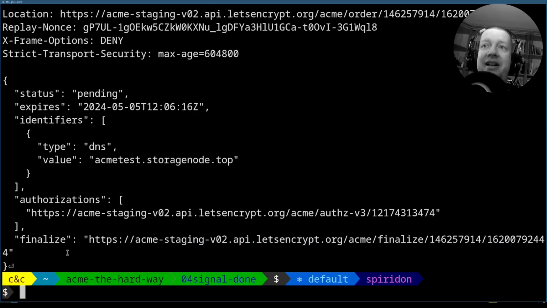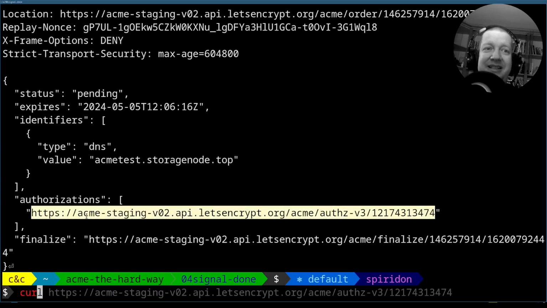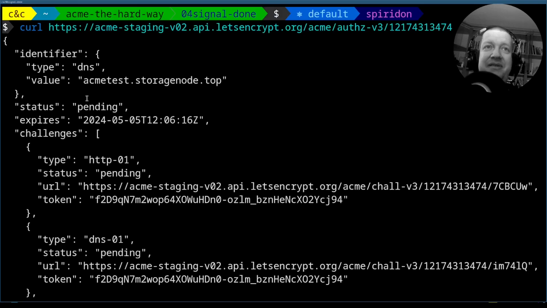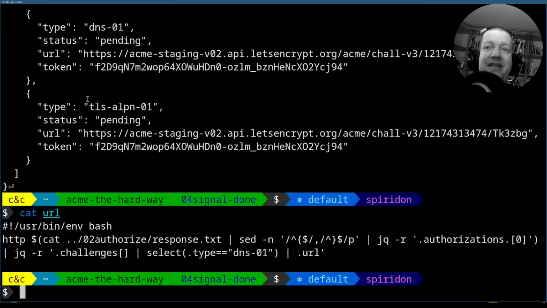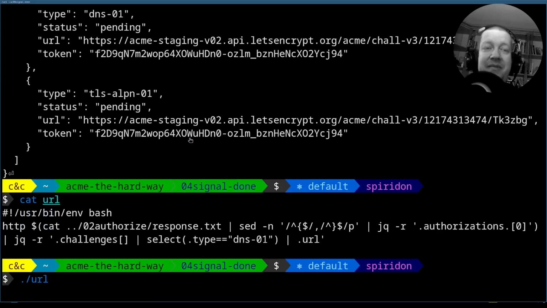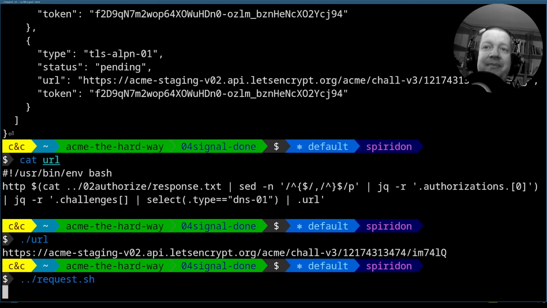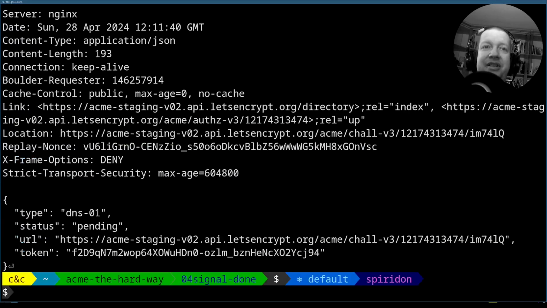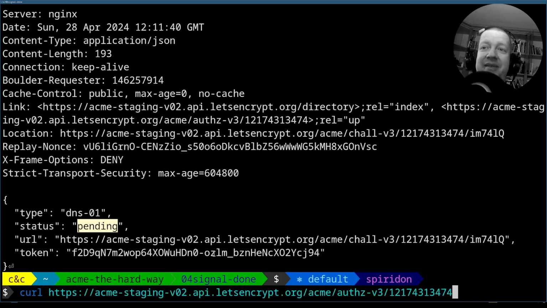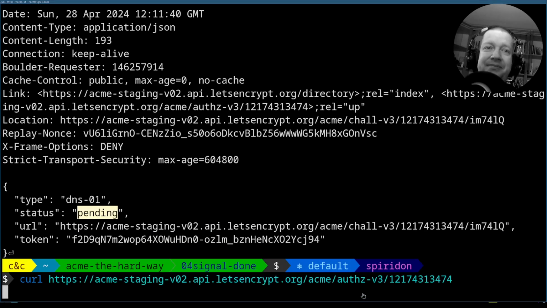So I had here, and this is where I started in this. This is where we have the challenges. So I can just post a signed request to the challenge. Okay, and I posted it. So that's Let's Encrypt saying, I know I can be checked. Please give me a few seconds, because I will surely do. Okay, this is pending, so I will check again the challenge URL.